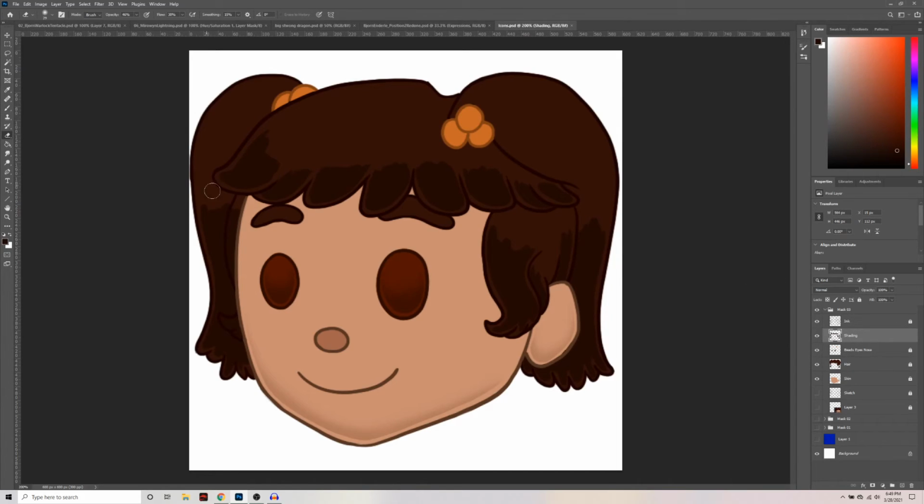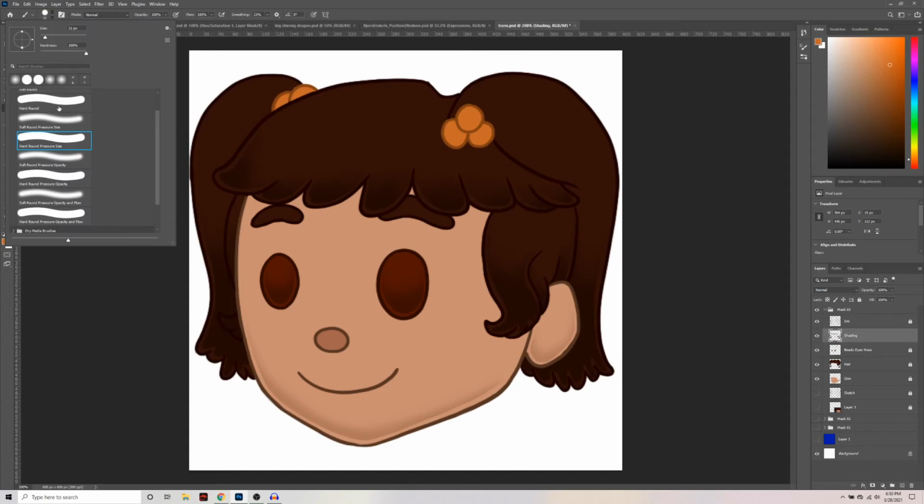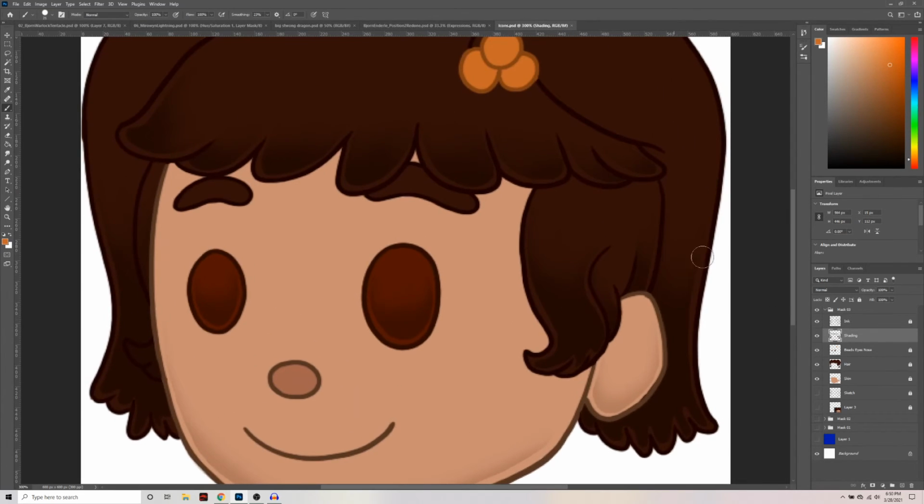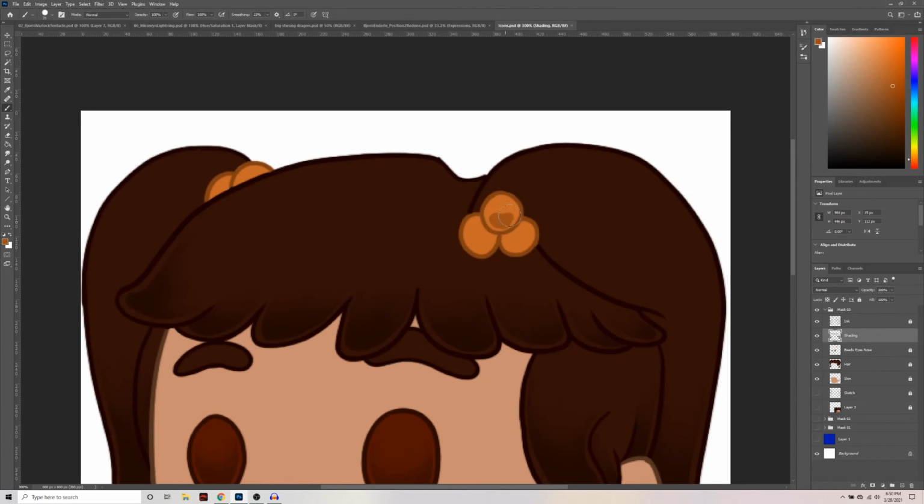Alright, so now I finally got all that where I wanted. I'm going to go ahead and start erasing. Alright, so I've got all of those where I think I want them, and while I was drawing I decided there was one more area that I wanted to have this kind of shading, and I think it'd be nice on the beads. So I'm going to go up and I'm just going to put some shading in the beads here.